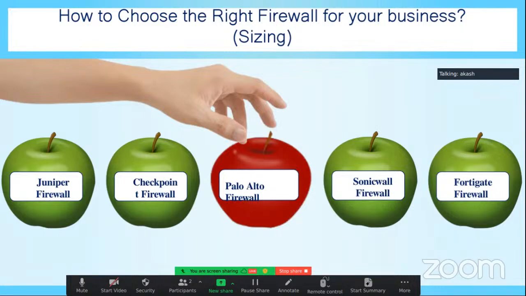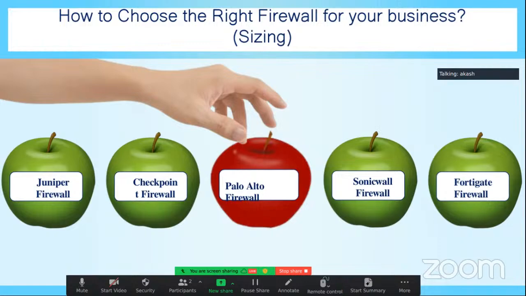To choose the right firewall, we have to check a few prerequisites. We will be selecting the Palo Alto firewall because it has a very user-friendly dashboard.